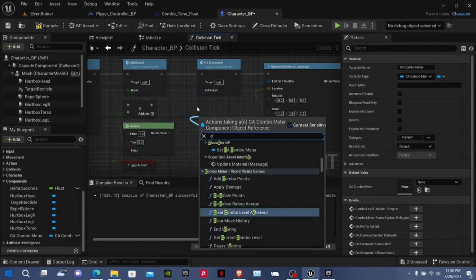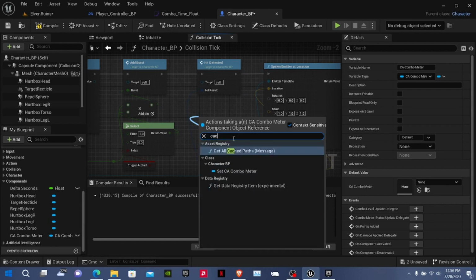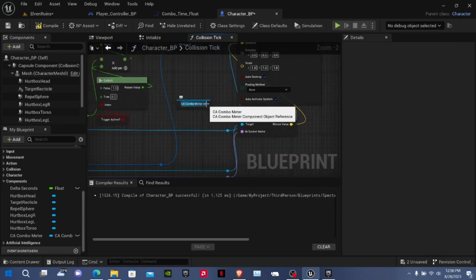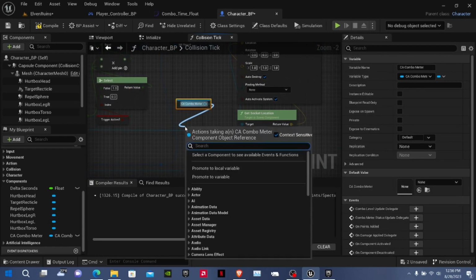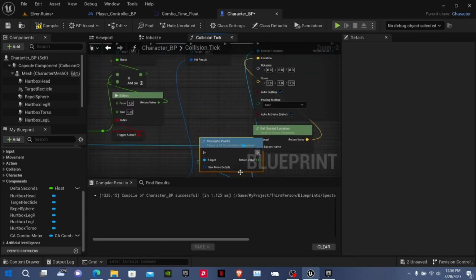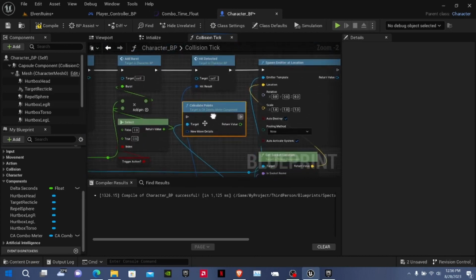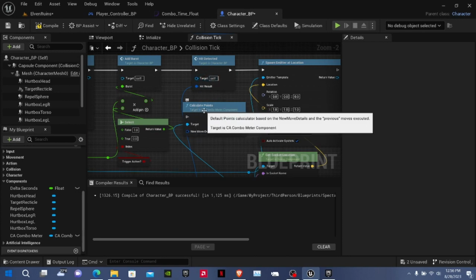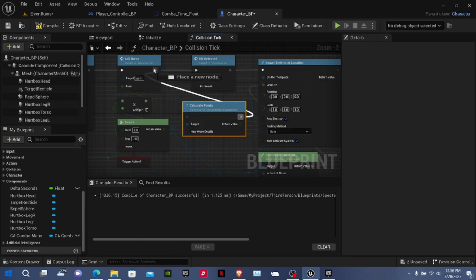So what we're going to do is, from our combo meter, we're going to calculate points. And as we're doing this, we have to make sure that this thing connects between add burst and hit detected.